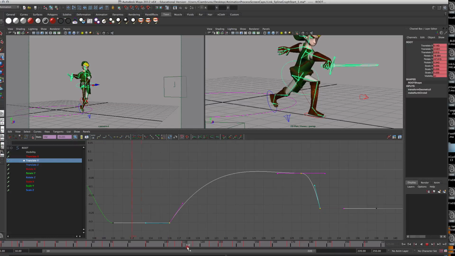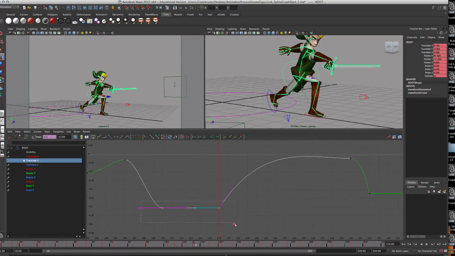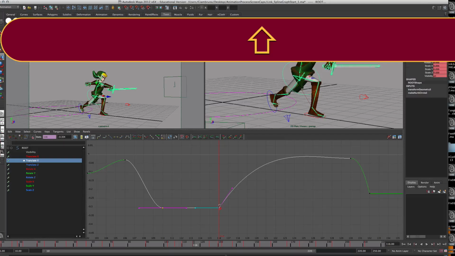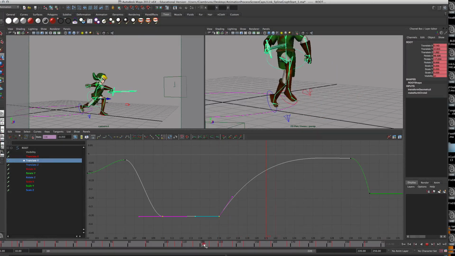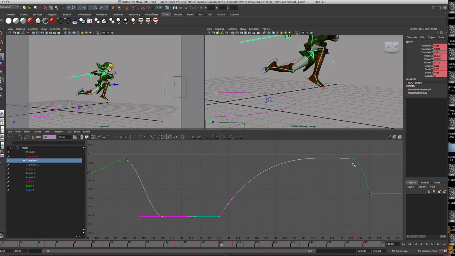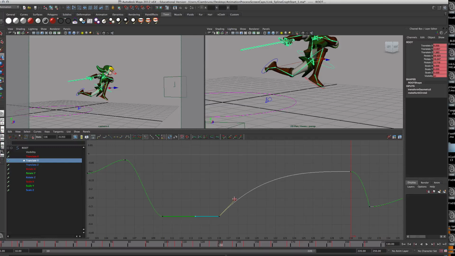And this is also why you do the graph editor like this, so you can make these kinds of adjustments. So I actually want this pose here to be a little lower. So I'm just going to grab these two translate Ys, hold the shift key, and pull them down. So he's kind of bending lower a little bit. And then as he comes to jump up right here, he's a little too high. So I'm going to take this and maybe take this one. Let's take both of them. And I'm going to move them down. And that means I'm going to have to adjust this handle right here to something like that.